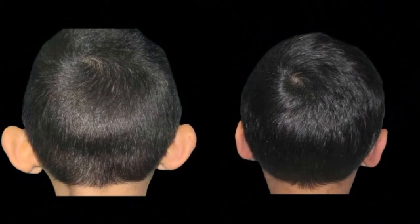Is this a difficult procedure, Elie? It requires a lot of precision and a lot of detail, but at the same time, it's a pretty straightforward procedure. The scar is hidden behind the ear, so no one ever sees the scar, and you can just see the confidence in these children when they come in afterwards. It really is wonderful to see because they're so young and they're starting school, and if you can really help them out at that age, it is very gratifying. Yeah, especially nowadays with bullying being such a huge thing. I would think when this kid has this done, he's got to be so happy, right?